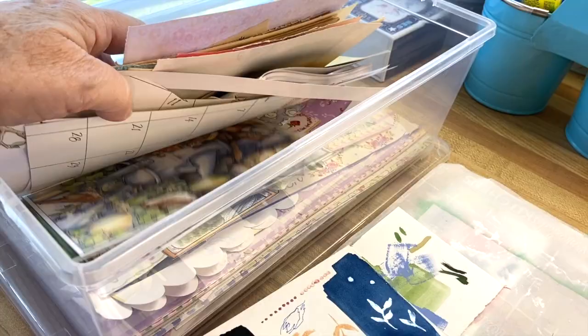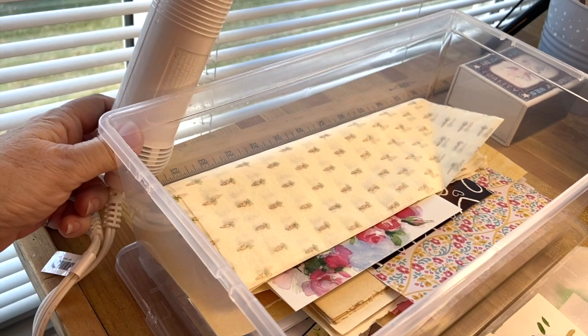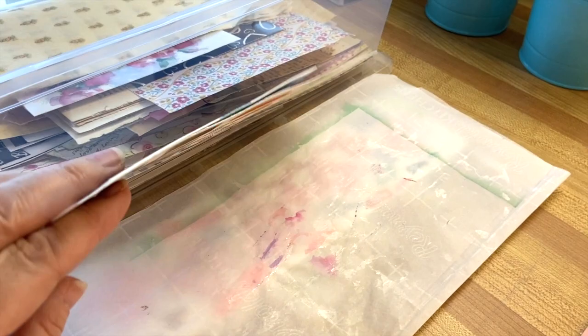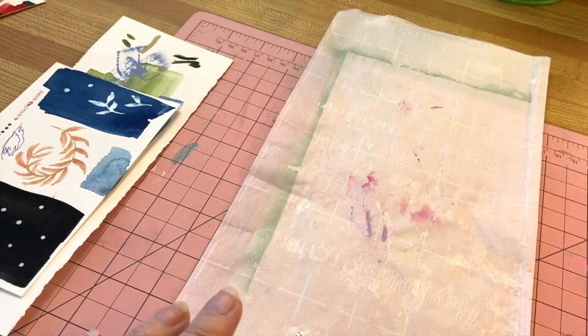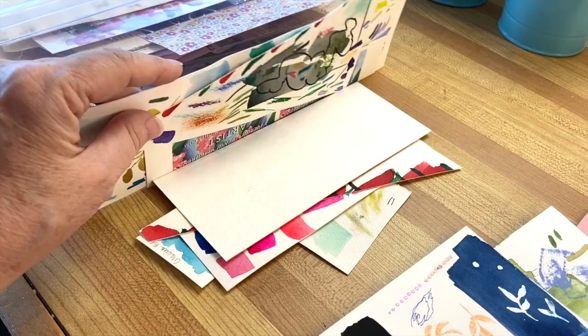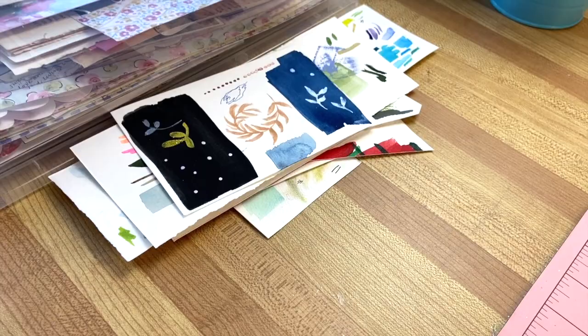I also have a hair appliance that actually works as a heat dryer to dry watercolors quickly. Here I have pieces of tissue paper that I use when I don't want to get glue on everything. These are pieces of watercolor paper for when I try different paints and different effects — I want to see what it looks like. You can see I had a gold watercolor paint and I've tried some different odds and ends. I just keep those handy because I might need them sometime. In this little spot, I have this little basket where I keep my pan pastels — I only have a few because this is something sort of new to me.